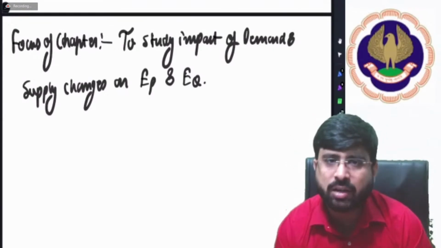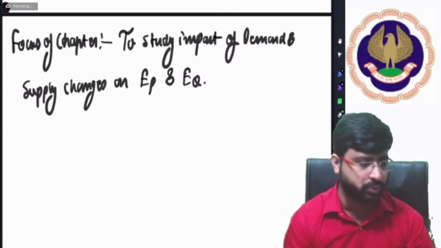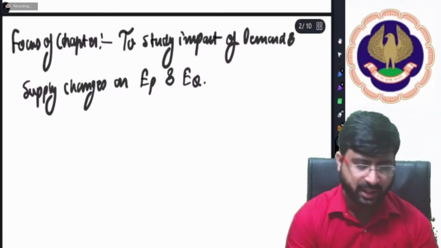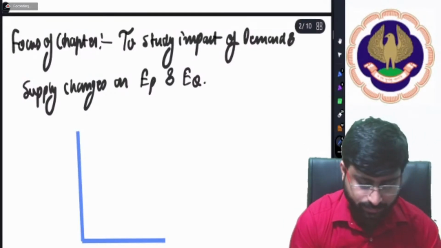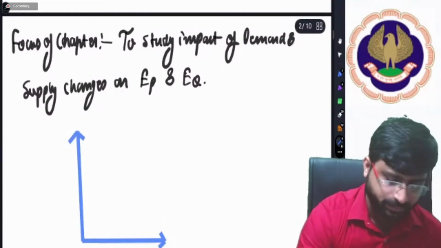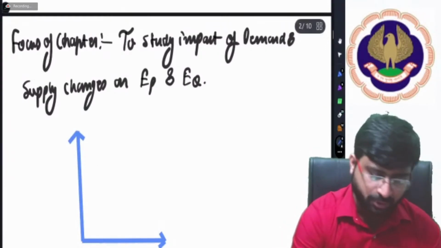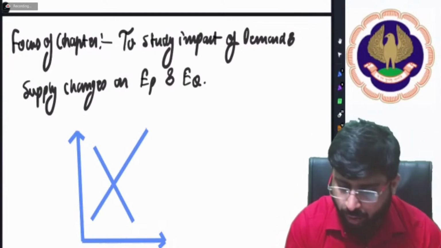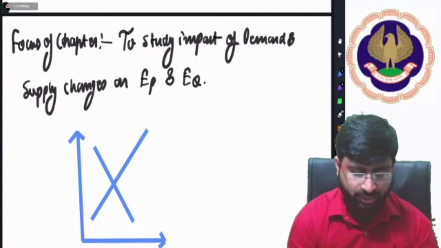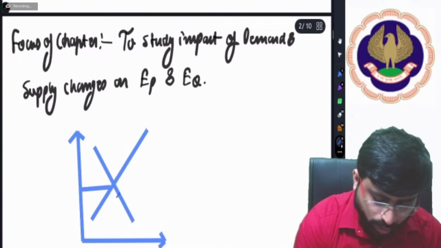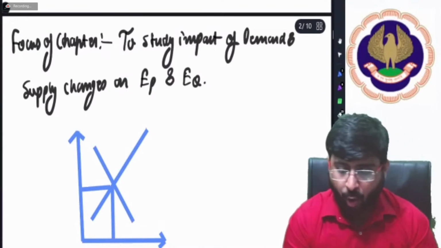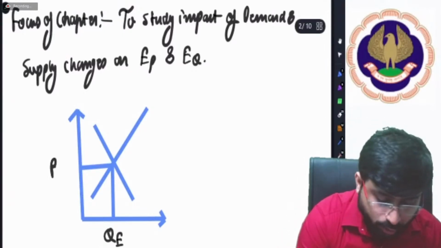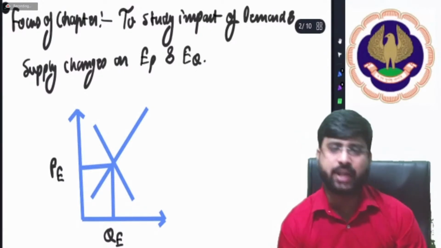Okay, let me give you a brief idea about the same. Pay attention, friends. Have a look here. Suppose this is the demand curve. Suppose this is the supply curve. Now, this is the excess demand, this is the excess supply. Let's say this is the equilibrium price level. Always you will draw this first. I told you that in this chapter, this is always going to be the first diagram.